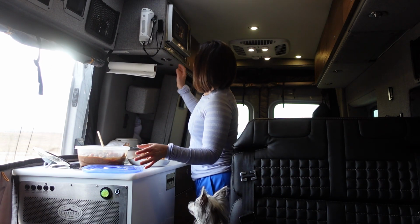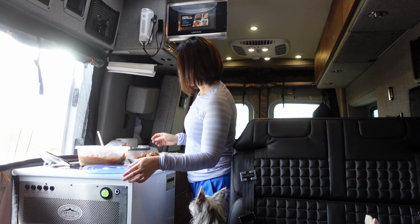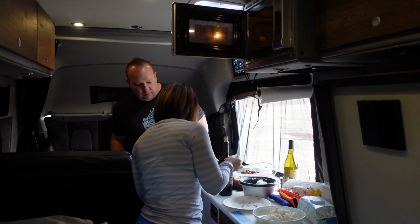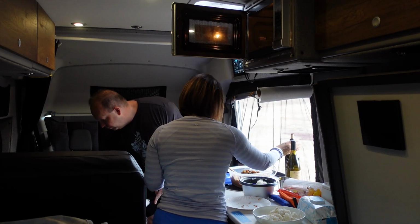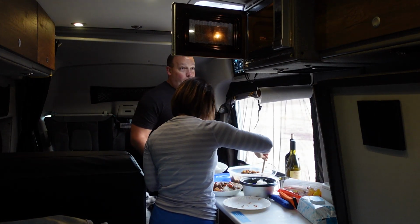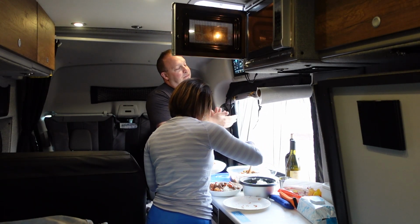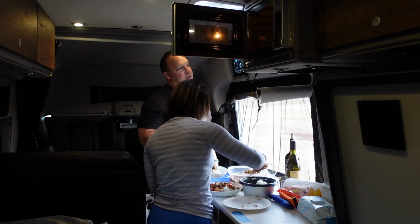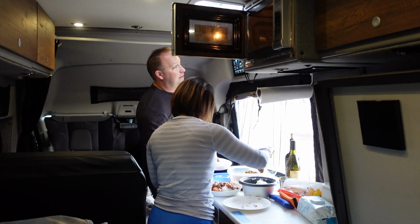So now we're just warming up food. We've got a bottle of wine for dinner tonight. This is warm enough. That's yours. This is mine. See, now it's estimating what the microwave use down to 4 years, but still plenty of battery. As long as we're in the green, we're good.